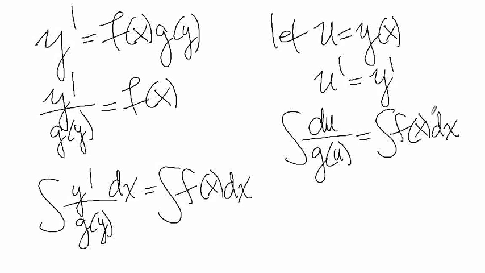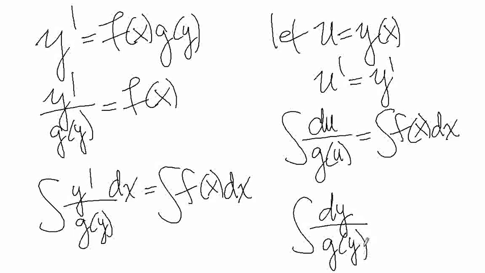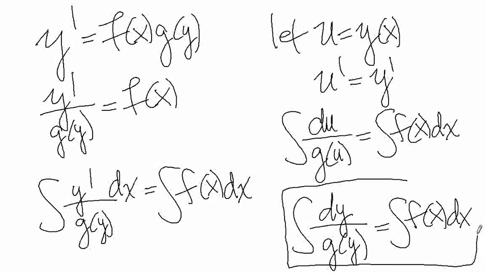In fact, because it doesn't matter, I can choose to rename that variable u to something else. I can even choose to call it y if I wanted to. And in fact, I will do that now. All right, so there is the key formula for the method of separation of variables. Okay, please make a note of that. We will take two antiderivatives, and each of them is with respect to a different variable. All right?